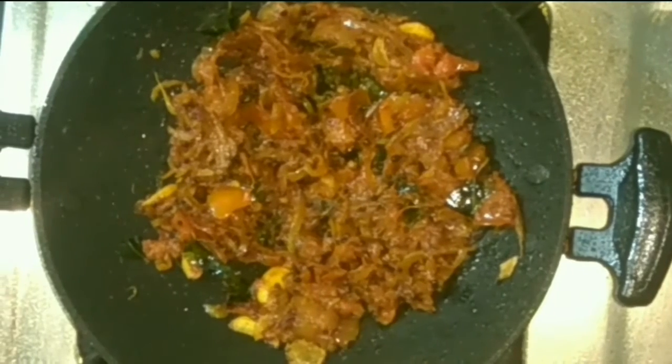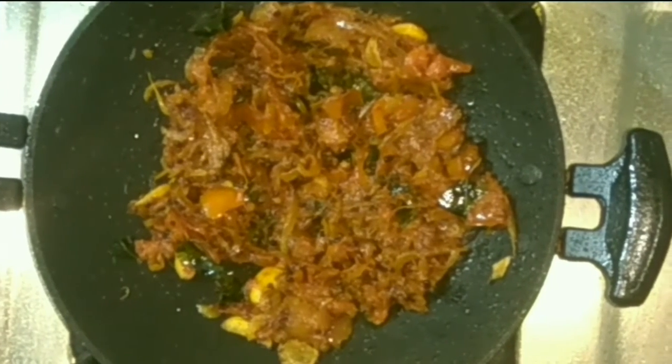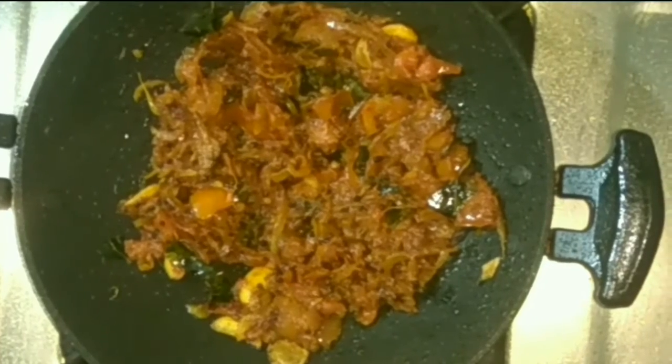Now we shall switch off the stove and allow it to cool down. Later we will be taking this into a mixie jar to make the chutney.